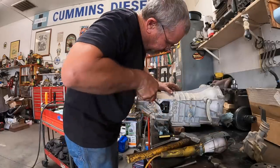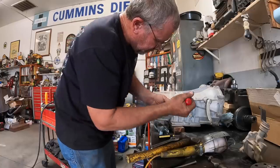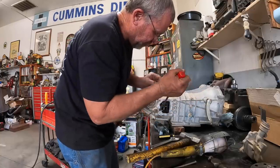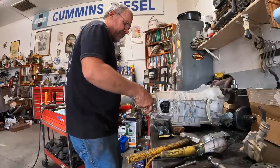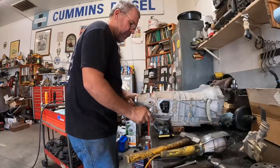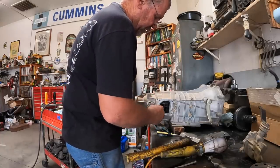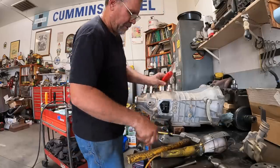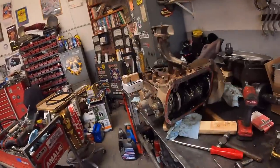So what we need to do is put it in reverse. And make sure that we didn't cut too much. Yeah, I know we didn't cut too much. We're good. Alright, so it's time to move on to the motor.